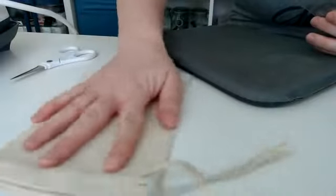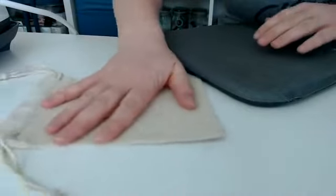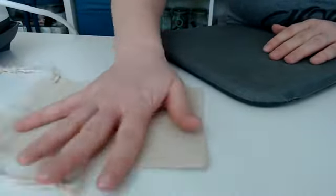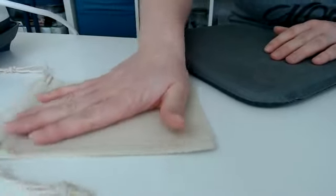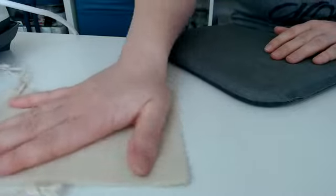I'm just going to press this around the table with the scissors before I stab myself. Keep pressing it until there's no more heat on my hand. This way we know that the iron-on has fully cured to our canvas bag.